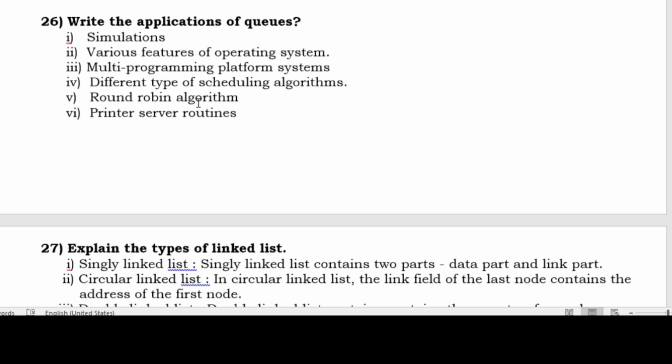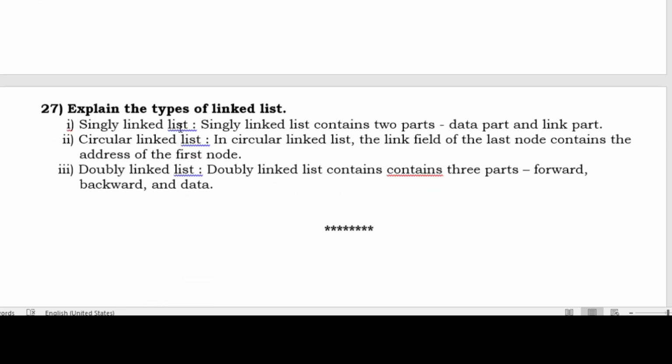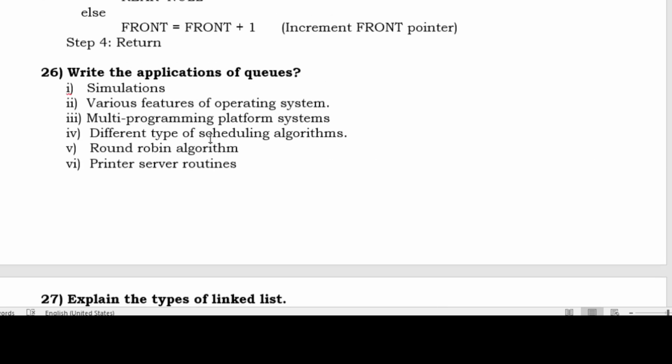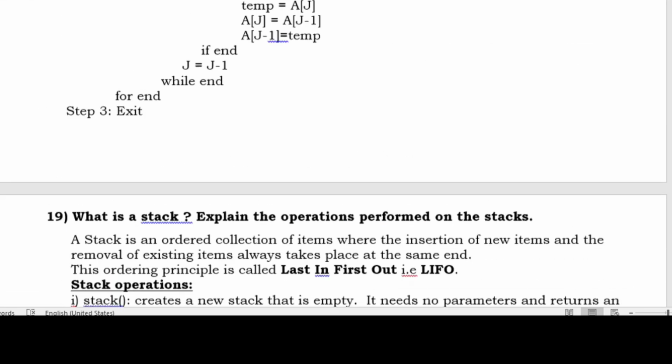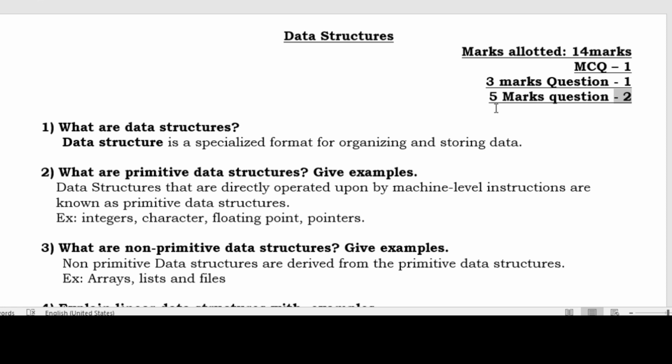See, if you learn totally 26 to 27 questions in detail, you can definitely score at least 10 marks from this. If you read 26 to 27 questions, you can score 3 marks also from this chapter. Look at here, 3 marks also and 5 marks also. Maximum of 13 and minimum of 5 to 10, and it depends on the 5 marks question. So if I just take at least 5 also, so already we have dealt with 28 plus 5, 33 marks is fixed, right?